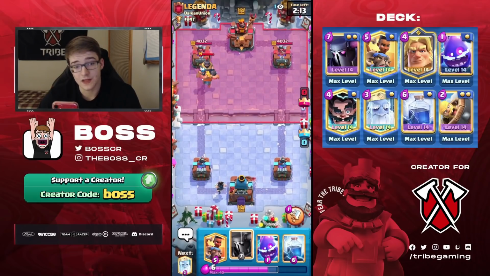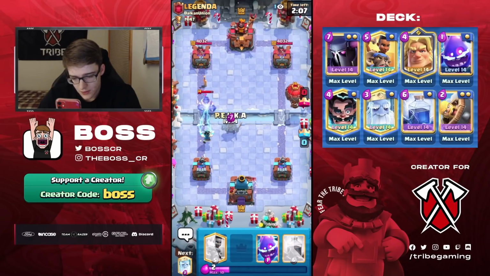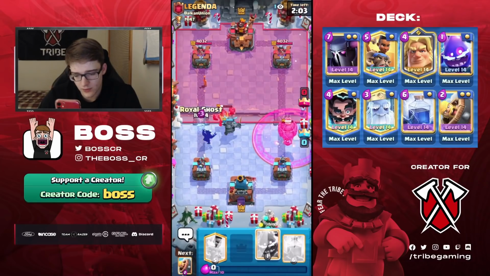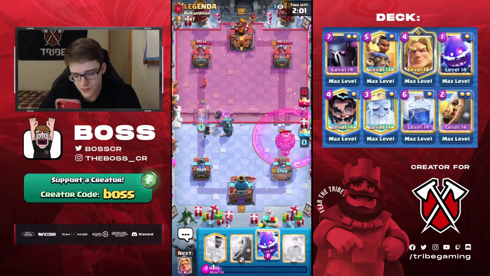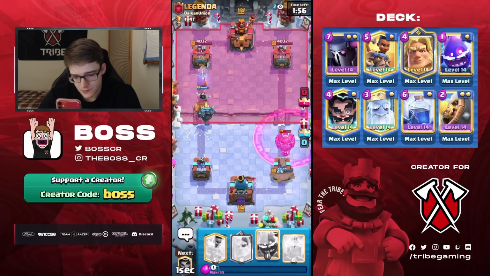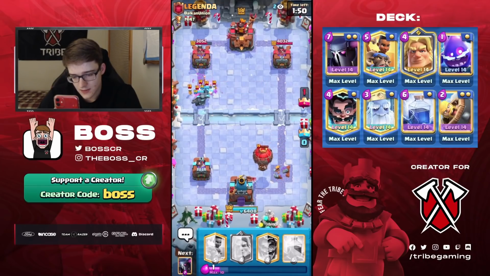PEKKA, like I said in the intro of the video, is good against Mega Knight, and a lot of people are using Mega Knight right now. So I'm going to go PEKKA here. I know he just went Balloon, but I can't really afford to counter that, so we're going to tower trade, because I'm going to tell you guys right now, there's no chance he's defending this. There's absolutely no way he can defend this. I mean, especially with the E-Spirit coming in and the massive elixir deficit he's in.